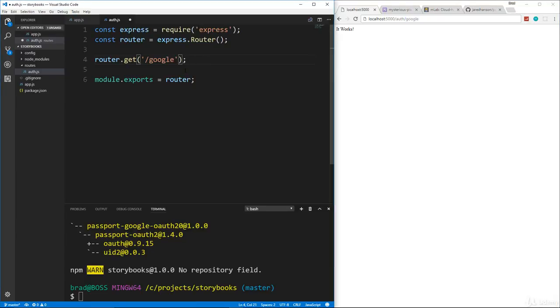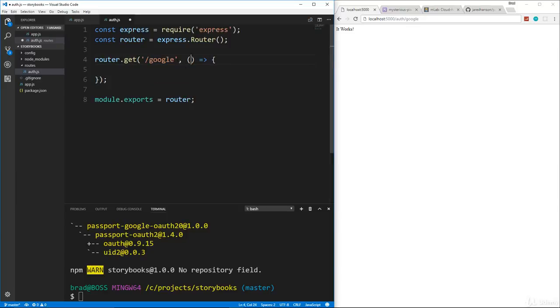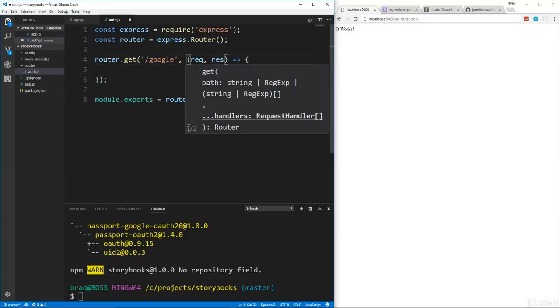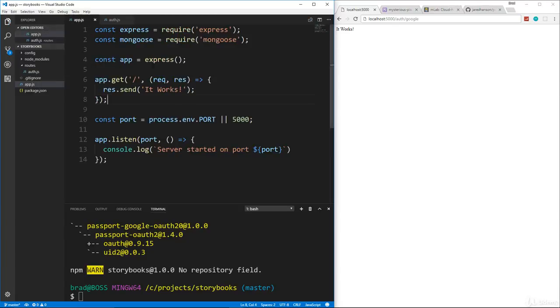So let's see, we're going to put in our callback here, and we'll put in a request and response. And for now, we're just going to say res.send auth. All right, and then let's go into our app.js, and we want to set this route up, or not set it up, but we want to link to it.